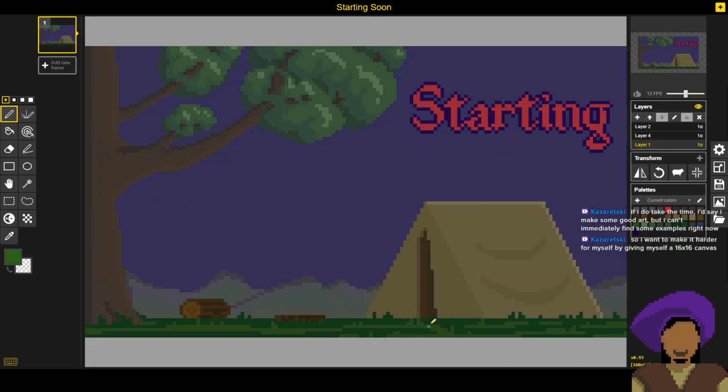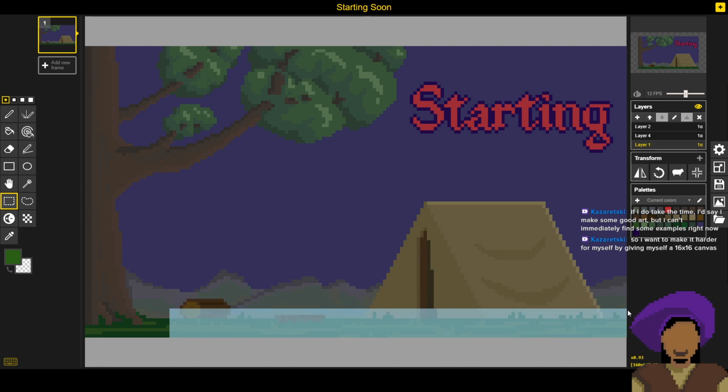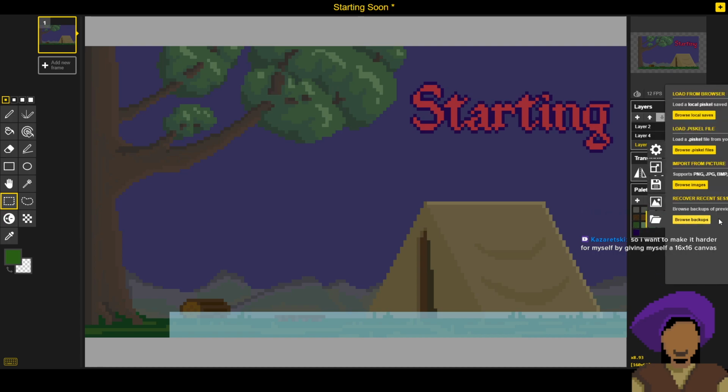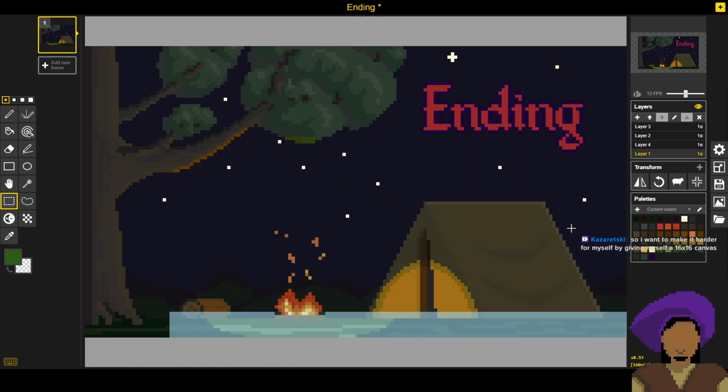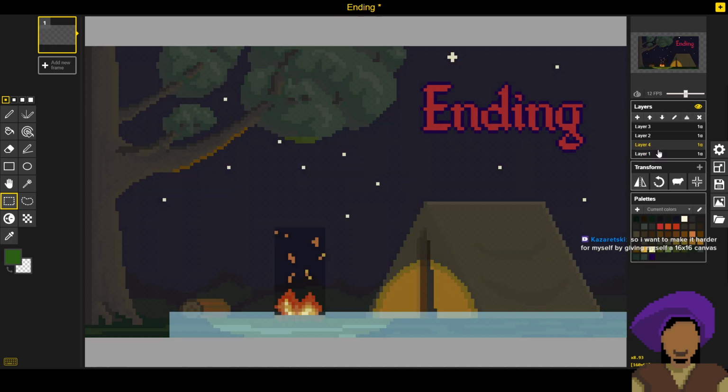Then I made it smaller, and suddenly it's like, oh wait, this feels right. Suddenly it becomes a lot more of a challenge, but also a lot more interesting to work with.